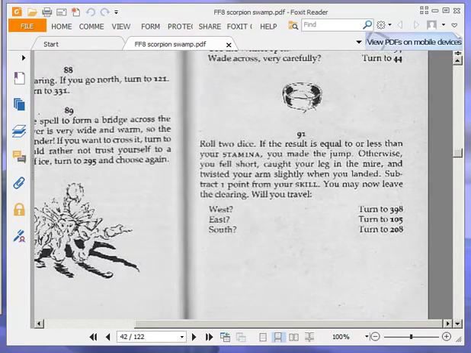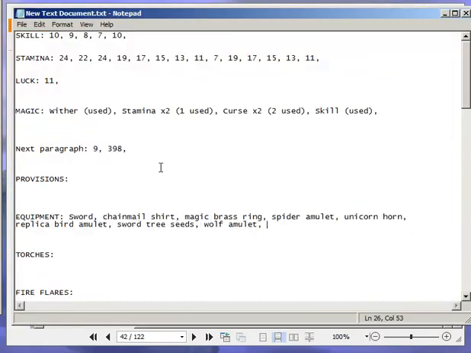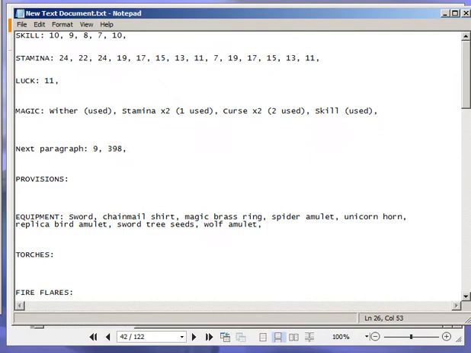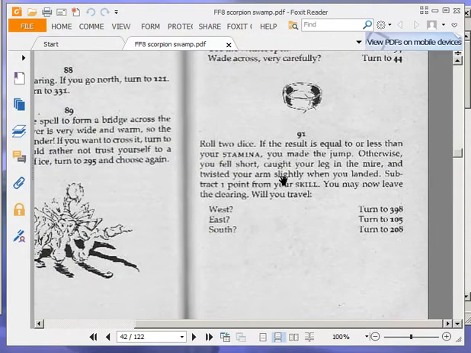Okay, so we need to do that skill thing. So, equal to or less than your stamina. Our stamina is currently 11, so we could actually fail this. So roll 2 dice and we get an 11, which is equal to or less than 11, so we were successful. Good. Okay, now we're going to go to the south, turn to 208.